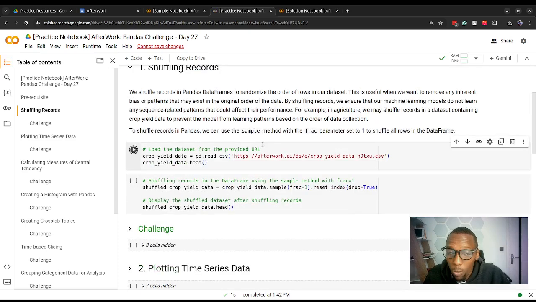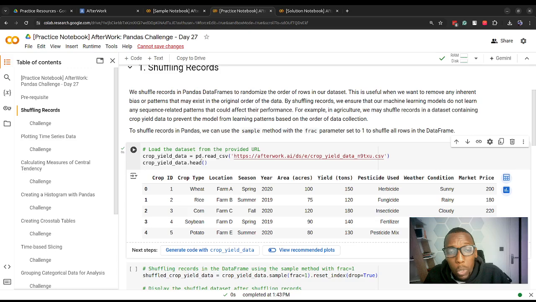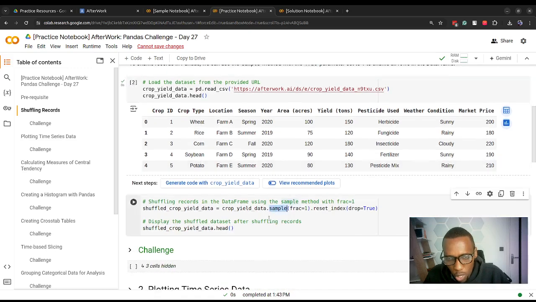Then we can first load the data set, and then we use the sample method, and we set the frac parameter to 1, which should allow for that particular process. So we'll shuffle our records by simply using the sample method and setting the frac parameter to 1.